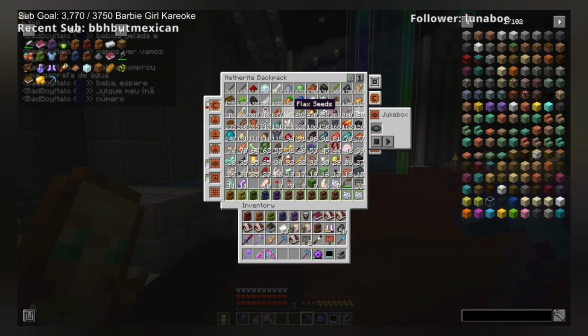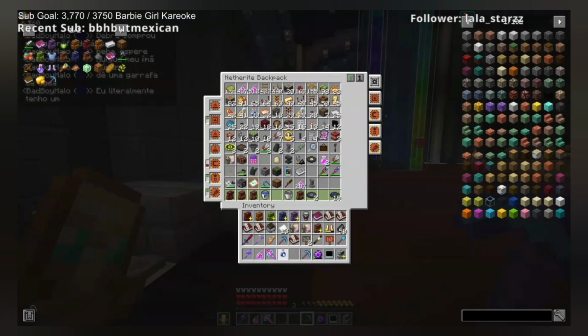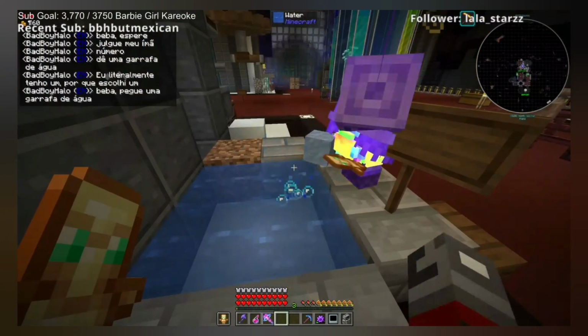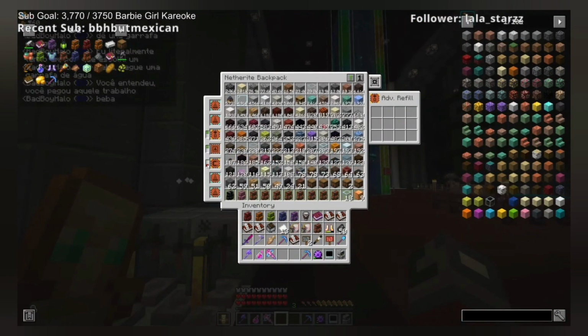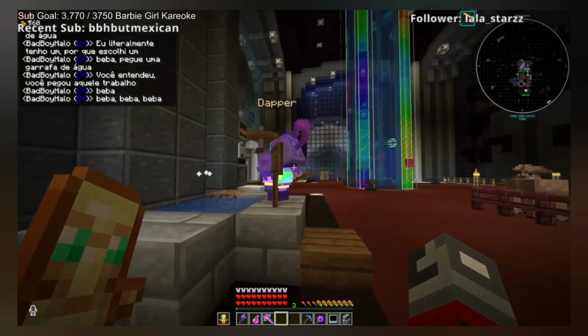Dabber, do you have a water bottle? Oh, fudge. I literally had one. Why did it pick it back up? Drink. Get a water bottle. You got it. You picked it up, Dabber. Quick, drink it. And done. Nice, cool drink.